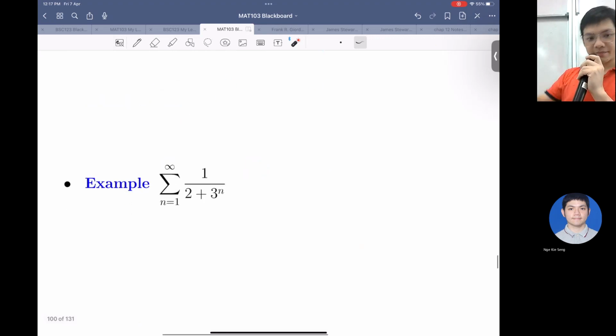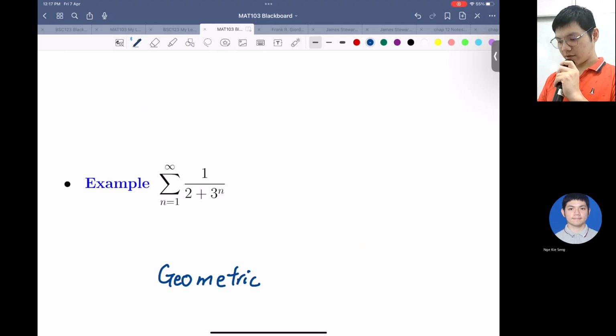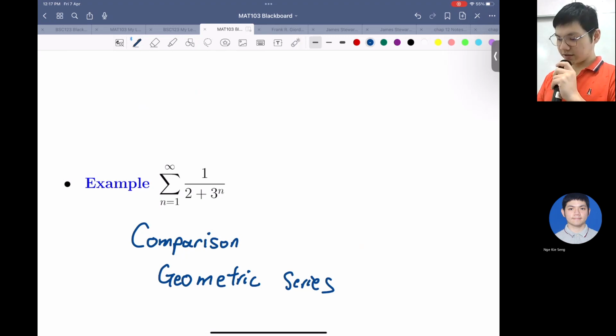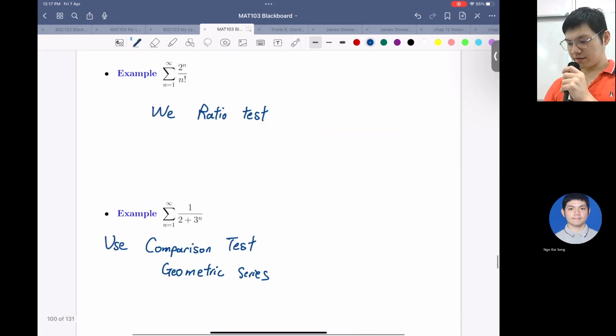How about this one? P-series? I'm not sure. Geometric series maybe, because there's a fixed 1/3 hiding inside. So maybe you try the geometric series comparison test. This is like a shifted geometric series, so try to start from there. These are just a brief sketch, so you should try it out.